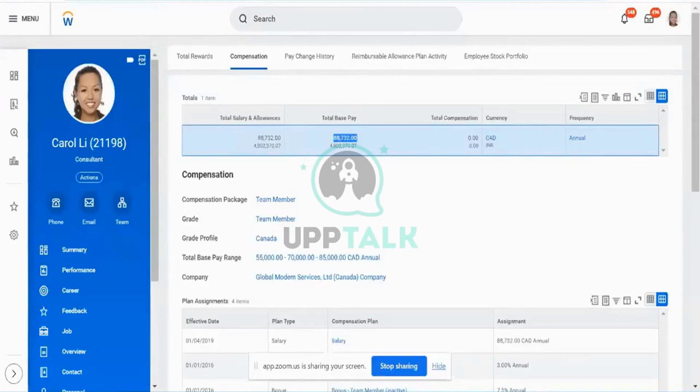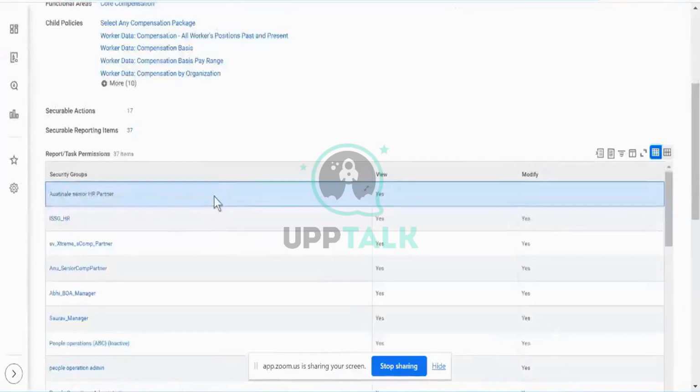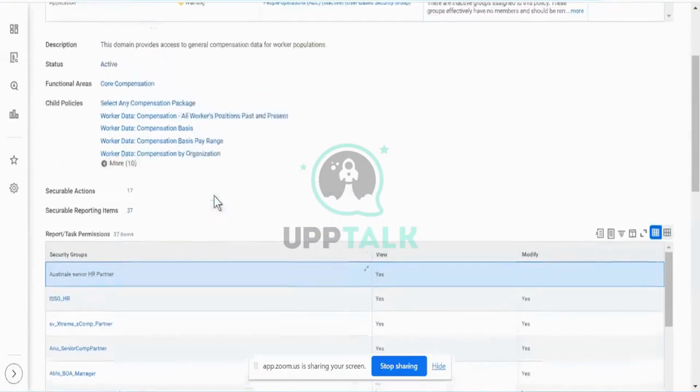All right? Say, for example, I have a manager who is initiating a compensation change for one of his subordinates. Number one, he should have access to the change job business process. Number two, he should have access to view and modify the compensation information for an employee. These are the two things which are going to drive any event that is happening.